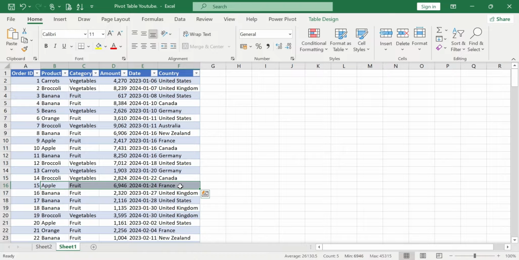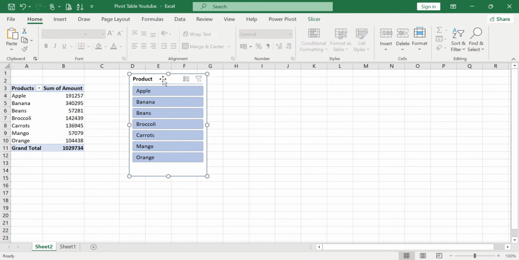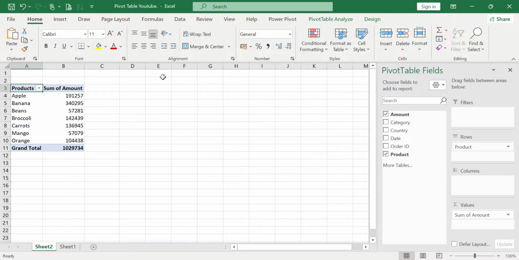So if you would like to obtain the total amount for the apple where the country is equivalent to France, how do you do that? That's where the slicer comes in. Remember, if we were using Excel, we could have applied the SUMIFS function. But here, we can do that just by using the slicer. So let me show you what happens. To delete this slicer, what you have to do is come to this point here, then hit delete on the keyboard. After hitting delete on the keyboard, it disappears.